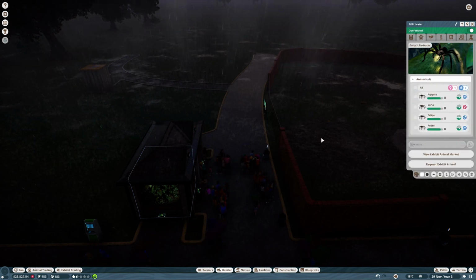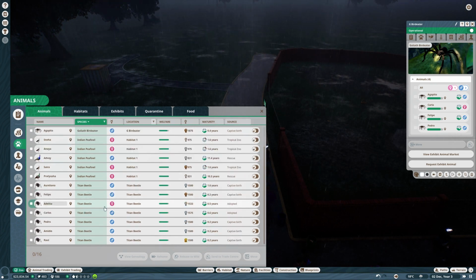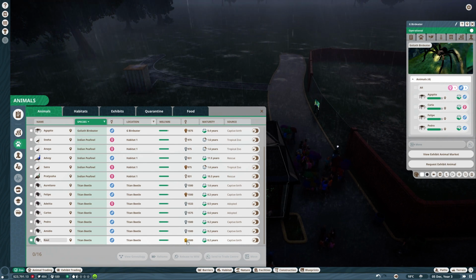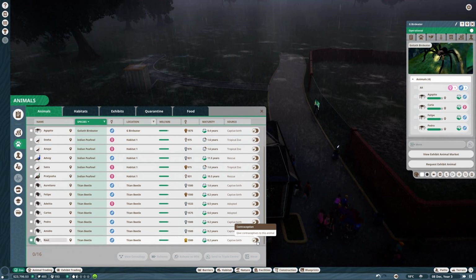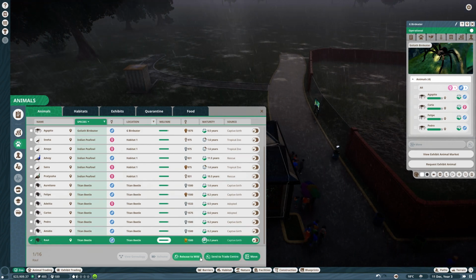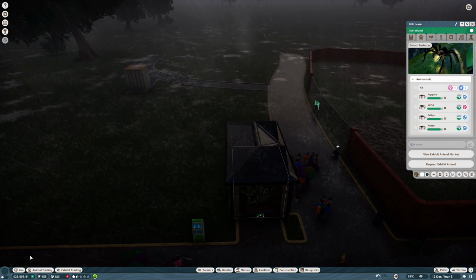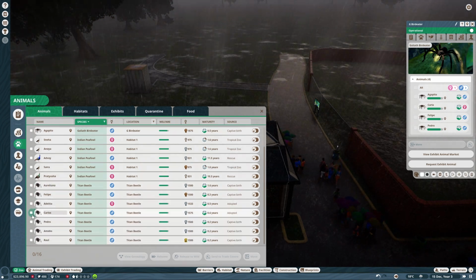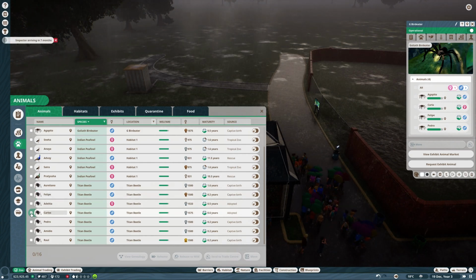How about you in here? You're still like that. So zoo, go to animals, go to our Titan beetles. We've got a really nice gold one here. We have contraceptus this animal. Why do I want that? No, Raoul. If we leave that to the wild, we get 4. Nah, we're not going to do that. We're going to let him breed.